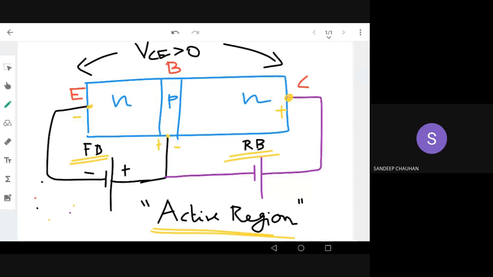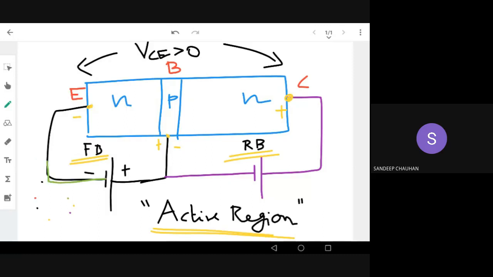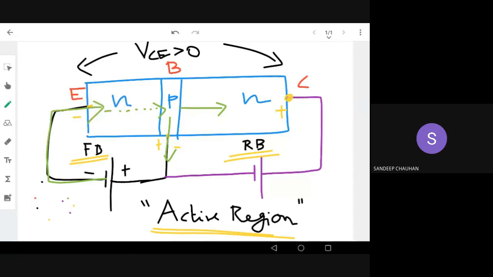Now we can see which region the electrons are entering from. The electrons will be entering from the voltage source into the N region. Because they are attracted to the positive side, they will go to the P region also. Now in the P region, they have two options: either they can divert to the battery terminal, or they can go to the collector. So here is a decision the electrons have to make. They are entering from the battery, and now they have to decide whether to go to the positive terminal of the battery or to the collector terminal of the battery.